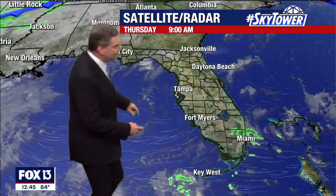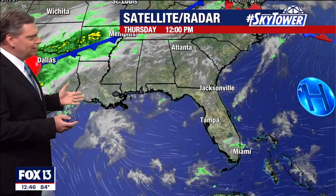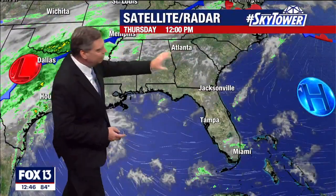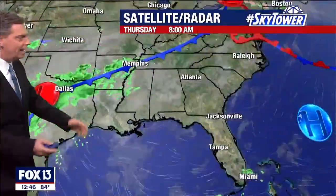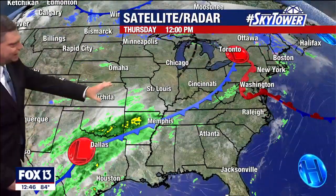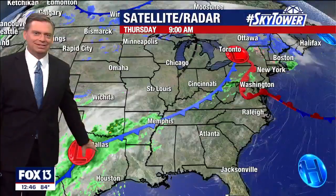You look down to our south, you see a few showers down towards Miami, down towards the Keys. But other than that, it's really quiet across a good portion of the southeast — from the Carolinas through Georgia, through Alabama — you're seeing just some scattered clouds. And then as you head further to the west, you've got that frontal boundary trying to work its way into the southeast.